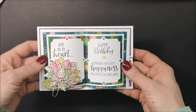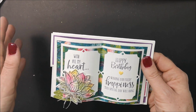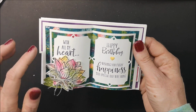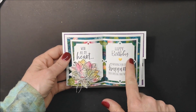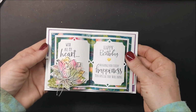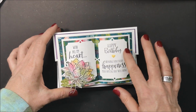Now, if you're like me, many of us have lots of celebration goodies left over from this year's promotion. So this uses my lovely lily pad die and stamp set and the coordinating designer series paper. Now, the die that I used to cut out the two white pieces are from our beautiful Bows dies. This has been carried over from our holiday catalog, so it's still available, and I thought it worked perfectly.